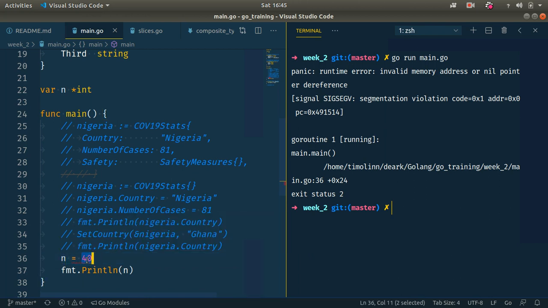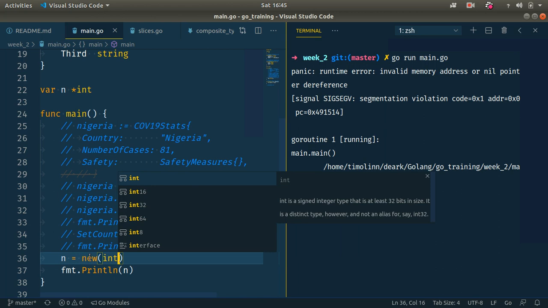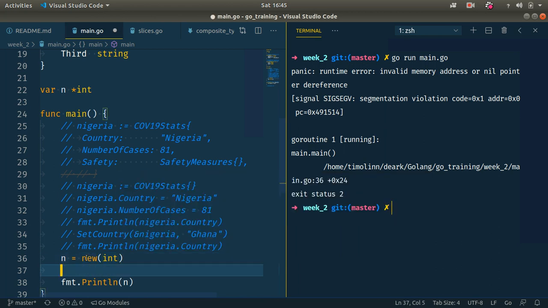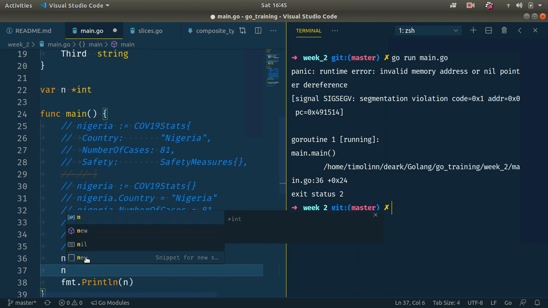So the easiest way to solve this would be to use the new function, which basically creates an integer pointer value that we can now easily assign the value to.